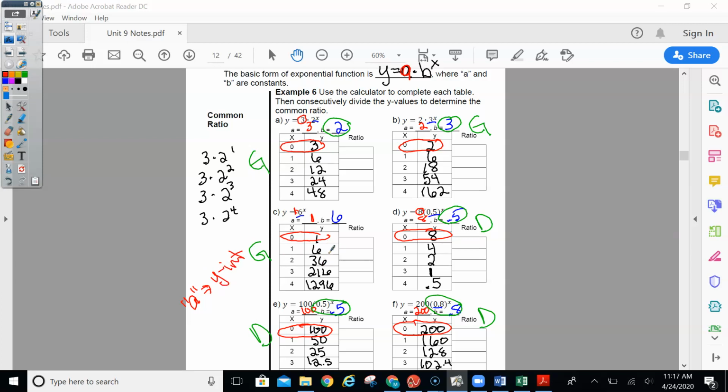Okay, don't say it's always the first one, because that's not true. It happens to be the first one here, because they all start at 0. But if it started at negatives, if it started at 3, you would have to go to 0. So it's always the y-intercept.